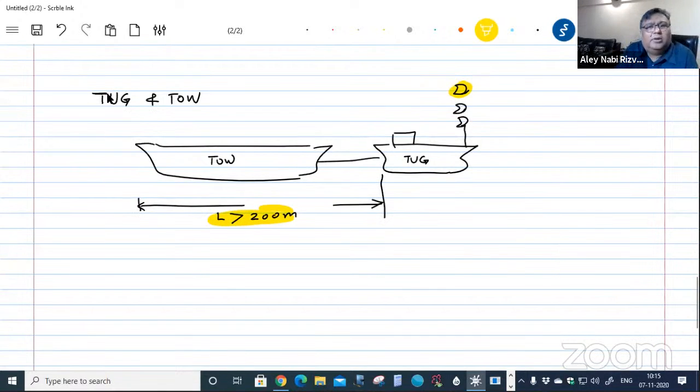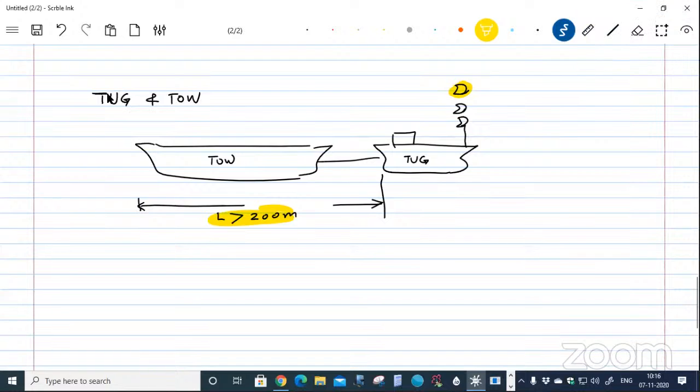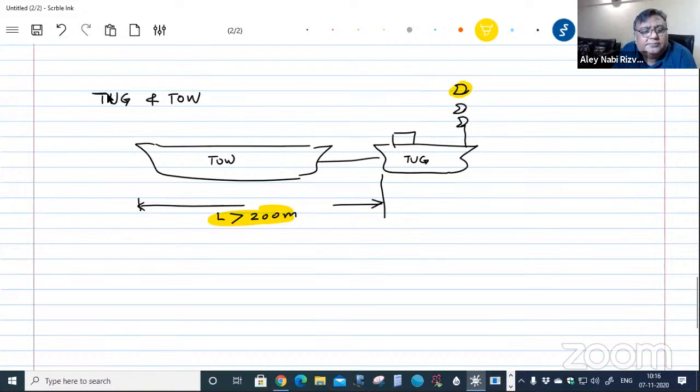I have done the color coding, so I hope you get it, that if the tow is exceeding 200 meter, that time you can have this masthead light. All right. Sorry, my mistake. So if it is more than 200 meter, you will have three masthead lights in a vertical line. Okay, raise the hand if so far so good. Let me get the reaction. Excuse me, sir. Sir, if the length is not more than 200 meter, then there will be only two masthead lights. Correct. Okay, sir.